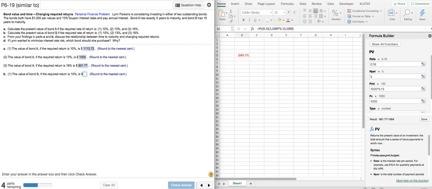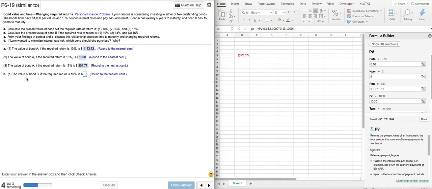The price of the bond would be bid up in order to essentially get a higher rate of return than what is even required in the market. And the opposite is true if the required rate is higher than what the bond is paying. So if the required rate is 16 and the bond's only paying 13, then investors aren't going to be willing to pay par for a bond that is paying a lower coupon rate than what they desire. So just knowing these facts with the coupon rate and the required rates, we should already know before we start the problem whether the value is going to be a premium, at par, or a potential discount.